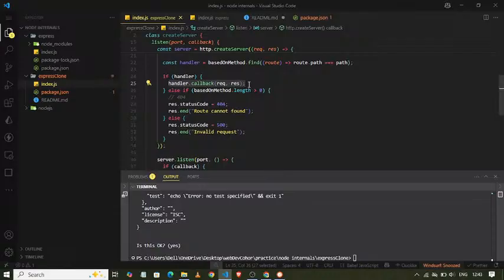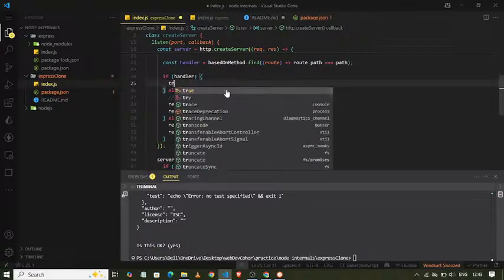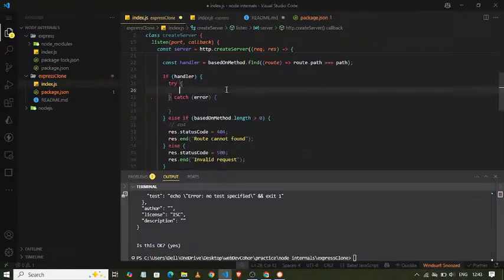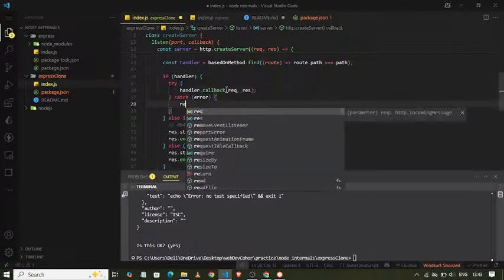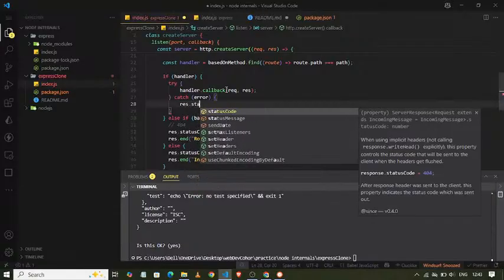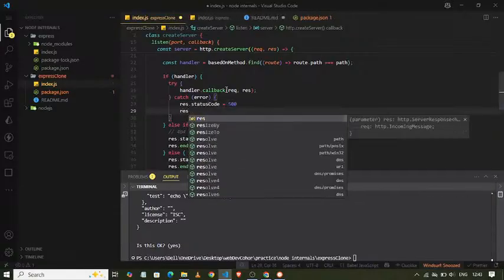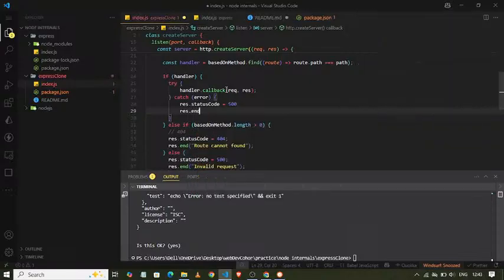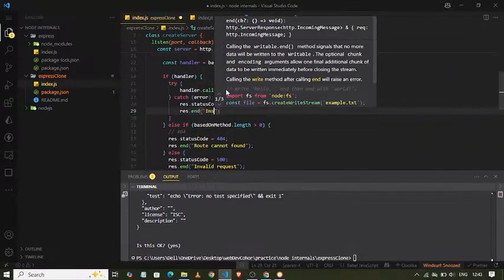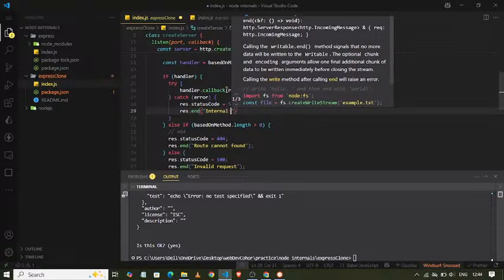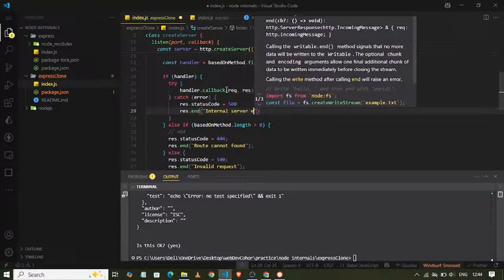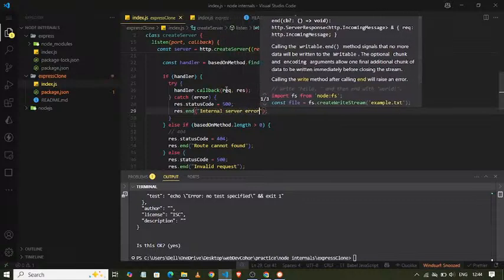Let me wrap this around a try catch block, in case there's an error we will respond with status code 500, response.end will be internal server error.